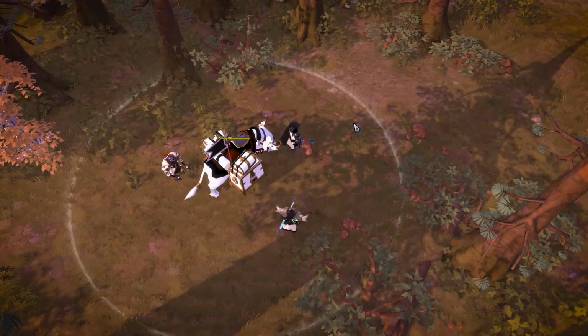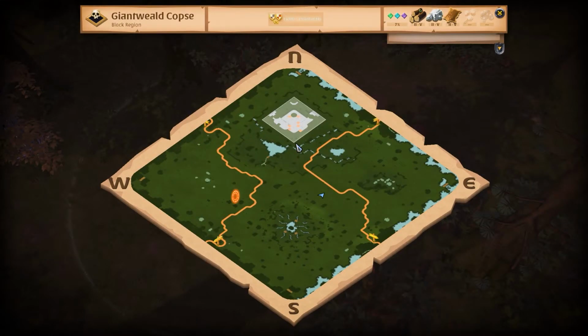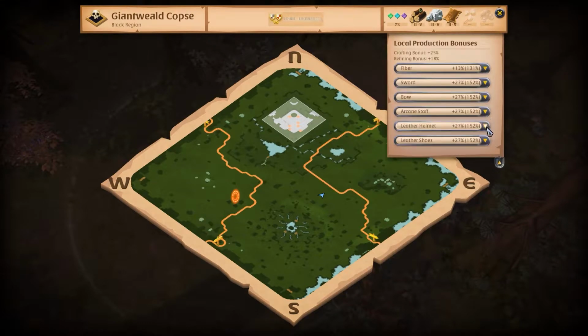In addition, you may want to take into account your guild's needs. If you want to do a lot of crafting, you'll want to keep in mind the crafting bonuses of the local region. Each region has crafting bonuses depending on its biome and how deep it is in the new outlands of Albion. On the other hand, your guild may have other needs, maybe strategic needs, maybe you need to be in a certain position. So keep that in mind when placing your hideout.